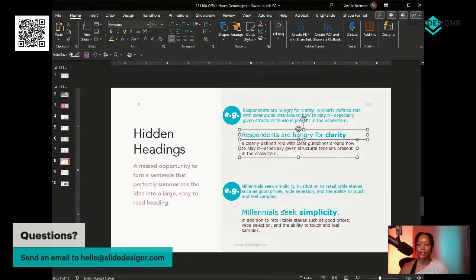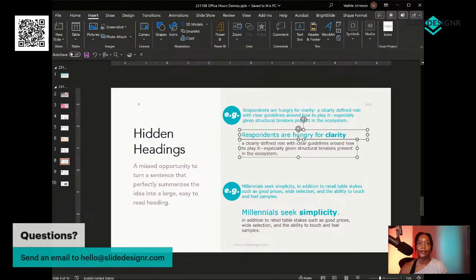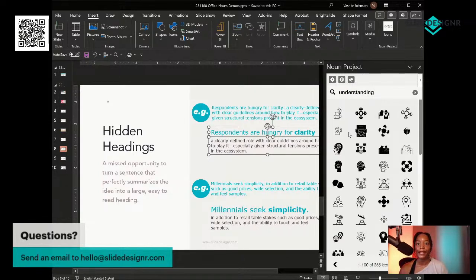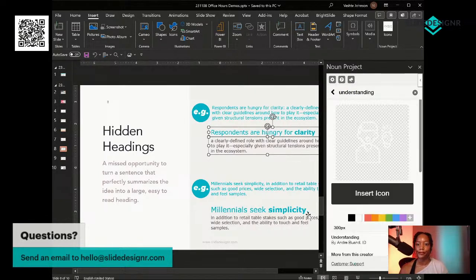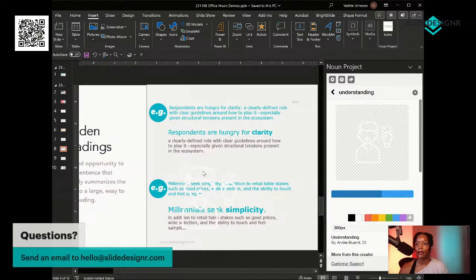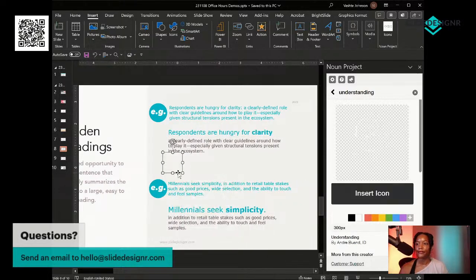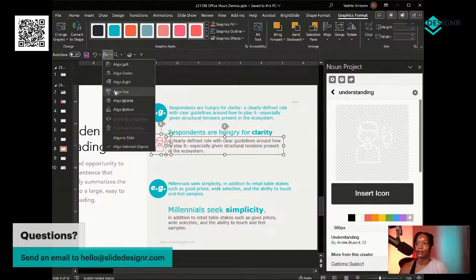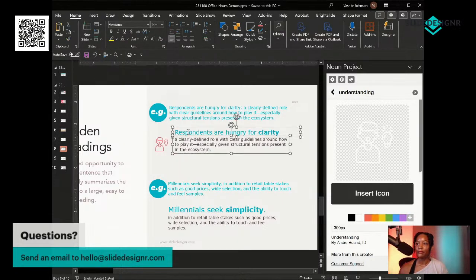Now, if I know that this is about clarity, there's an opportunity to visualize that with an icon about clarity, right? So maybe it's something about understanding, whatever it is. Maybe this guy. You can take that and throw him to the side, and align middle with that, right?